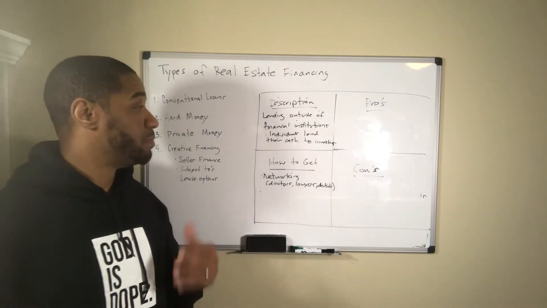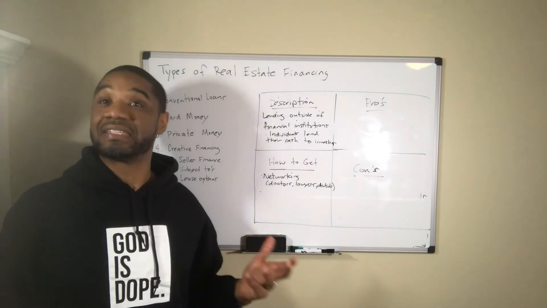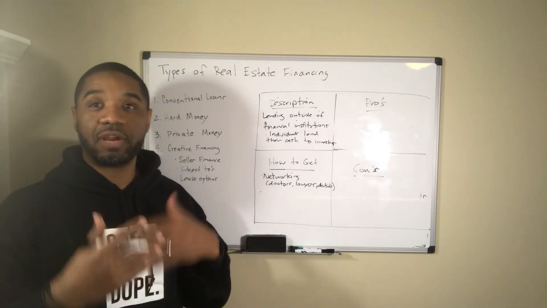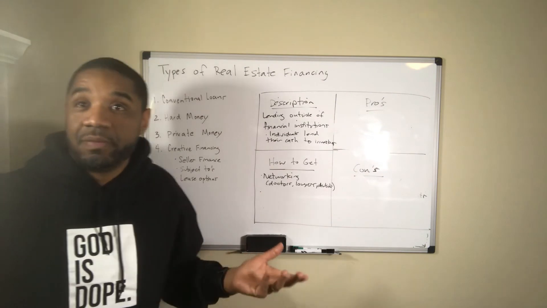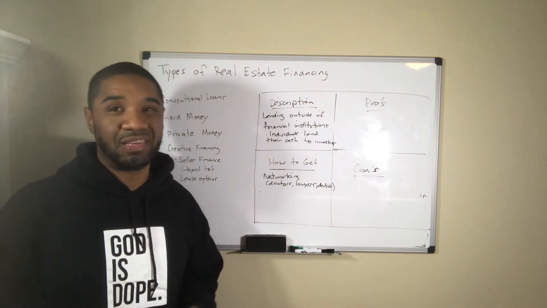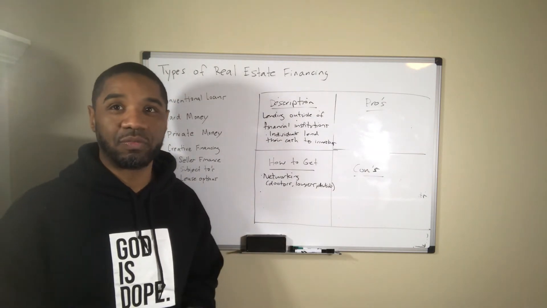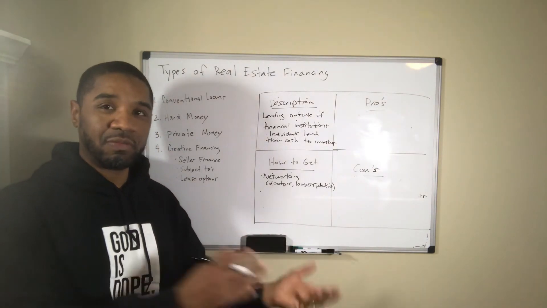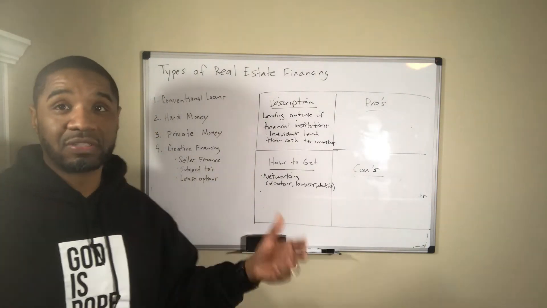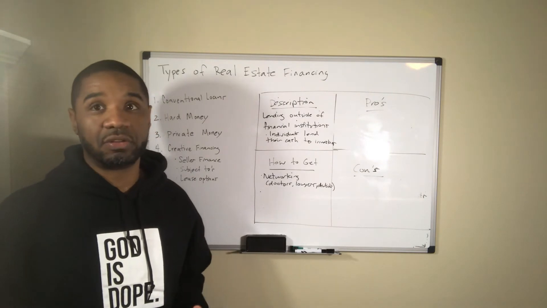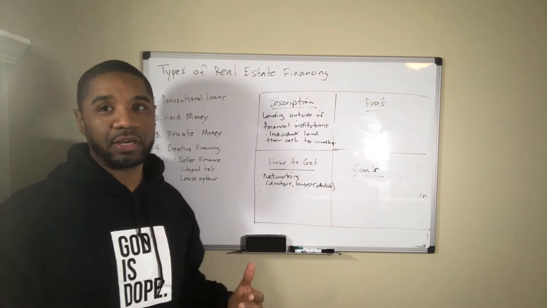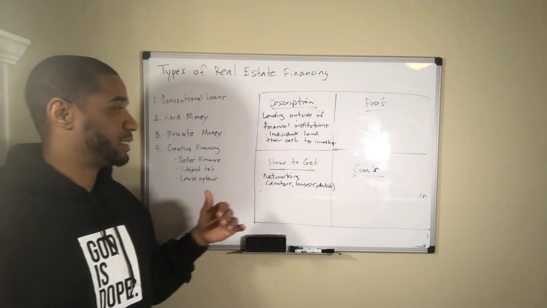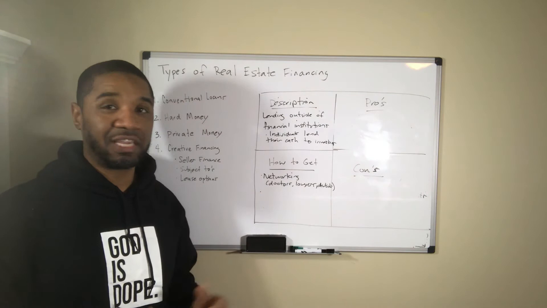In real estate investing you're going to be limited by something — knowledge, time, or money — but when all of these things come together you can create win-wins. Your savings account is making maybe 0.25 percent, and with inflation at two to three percent you're basically losing money. The stock market cycles up and down. Real estate becomes a very attractive place to park money because you can set fixed terms — a fixed rate regardless of what the property does — and the property is typically secured as collateral.